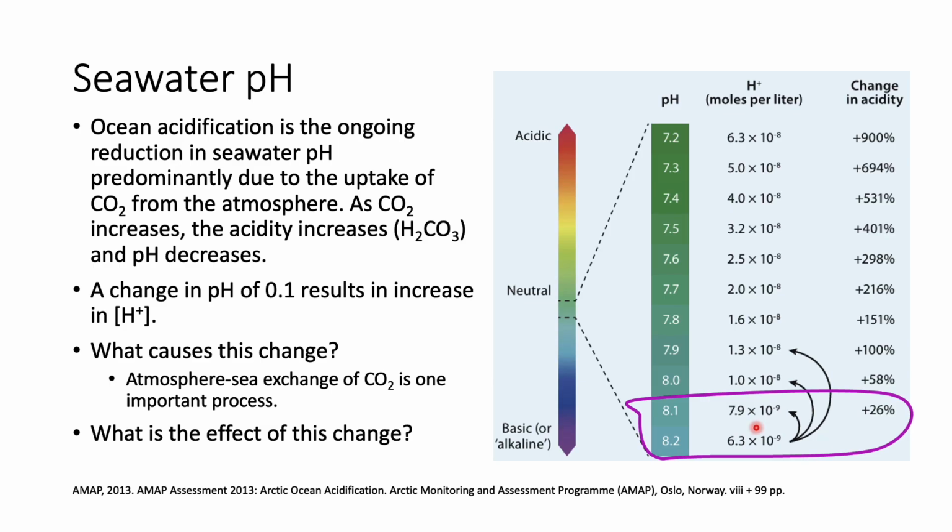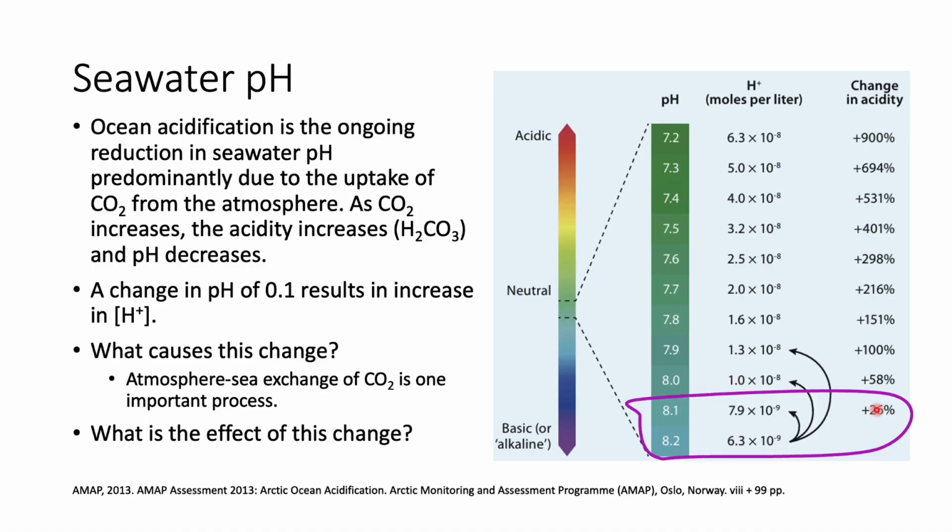So what is the difference if we look at it percentage-wise? Around 26% of the hydrogen ion concentration is actually changing. Similarly, if you go from 8.2 to 8.0, the difference is around 58%. And if you go from 8.2 to 7.9, which is not very high, just a 0.3 change on the scale, but pH is basically a logarithmic scale. That's the reason the percentage change in hydrogen ion concentration is drastic.